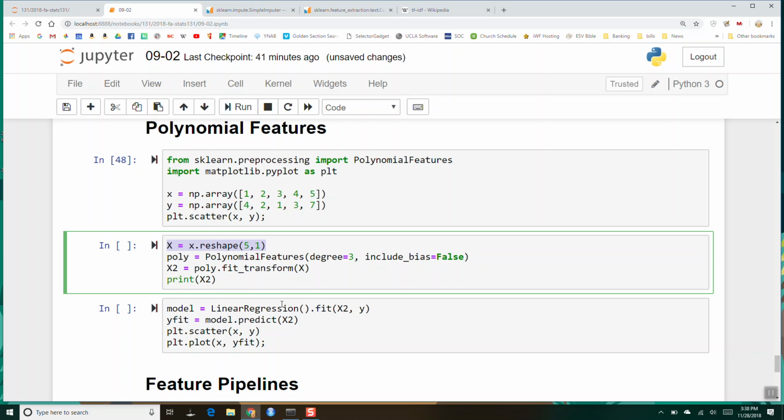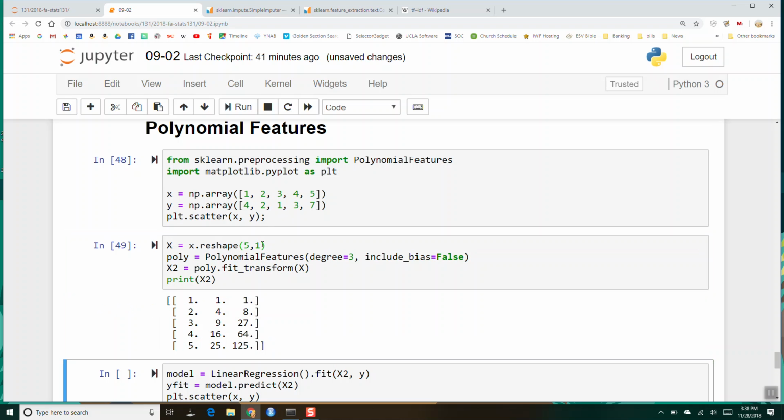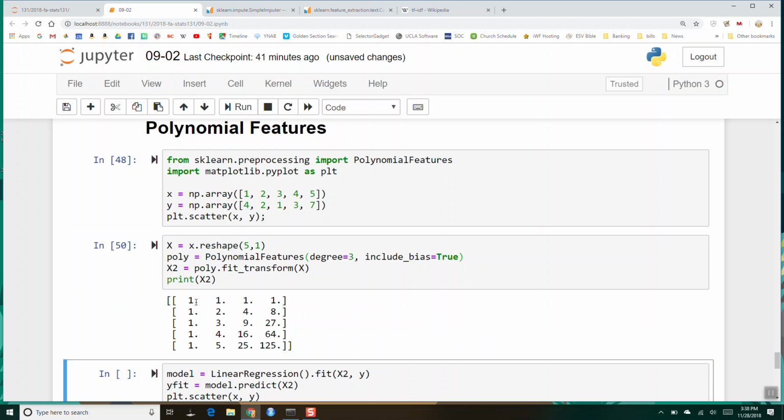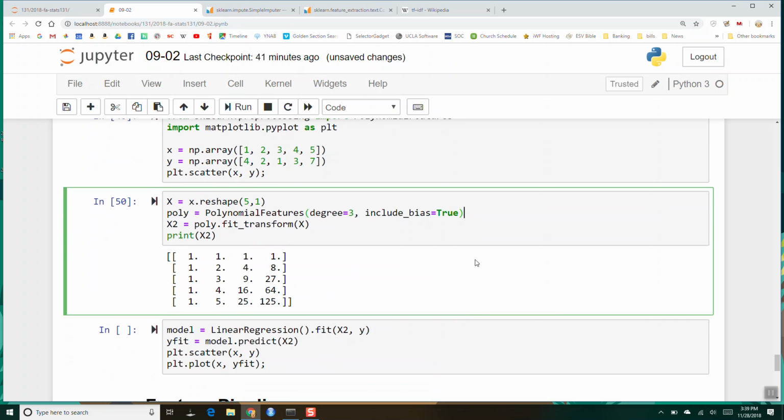Here I have to reshape it from a one-dimensional array into a two-dimensional, just a column array. And then it goes 1 2 3 4 5, then we have squared values, 1 4 9 16 25, and then cube values, okay. If we did include bias true, then it includes a column for the ones as well. So I don't know, maybe I actually want that.